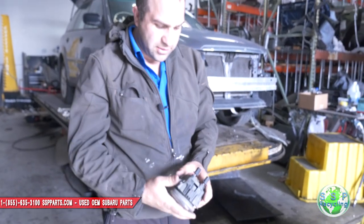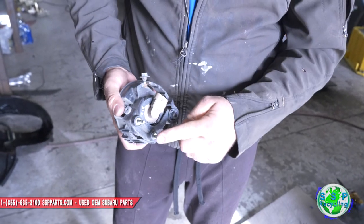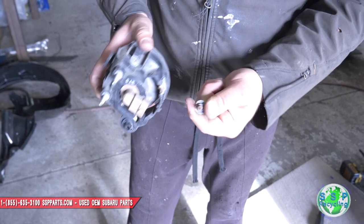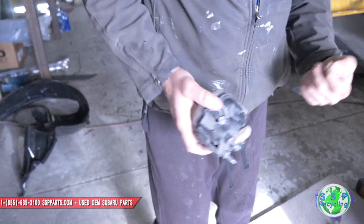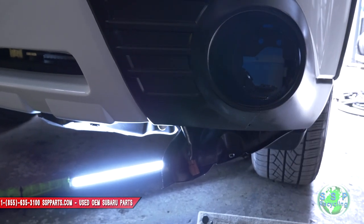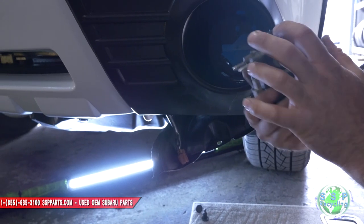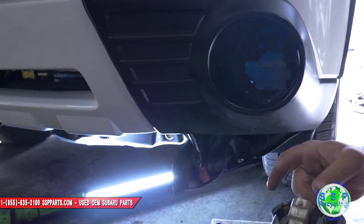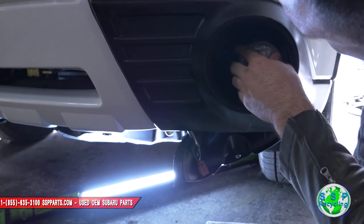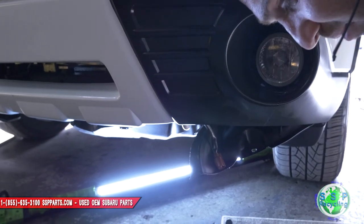These are out of a used one that we sell over here at SSP. It's got these little black guys — you can put number 10s behind here to hold it on the bumper if you want, or you can use these that come with it. And then this is a number 10 for here. Let me show you how it goes back. It goes in — you see in there you got two eyes right here for these guys, and you got a little hook right at the top that's for this to slide into. This thing slides right in, and then this 10 bolts from the side. You just slide this thing in, and you'll feel a little clip when it's in the spot.